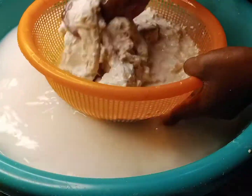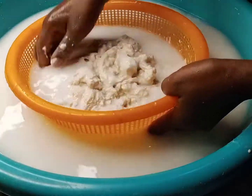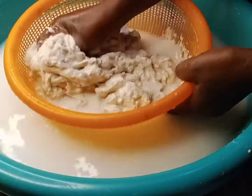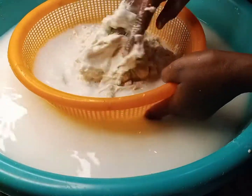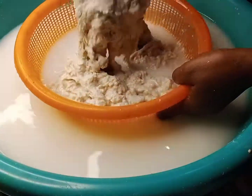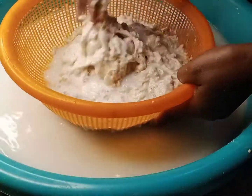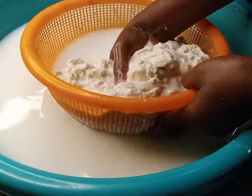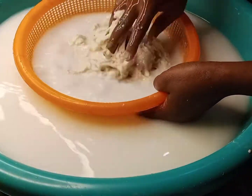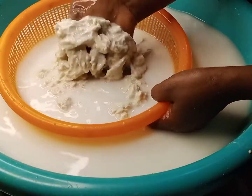Just the way I'm washing it. So continue to wash it until you see that you don't have any milk in the water anymore. There will be no whitish water anymore before you know that you have really washed it very clean.